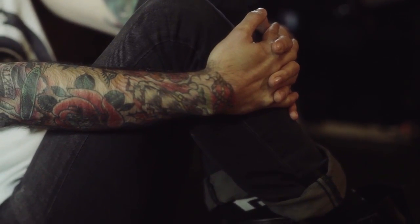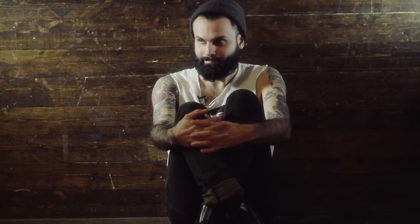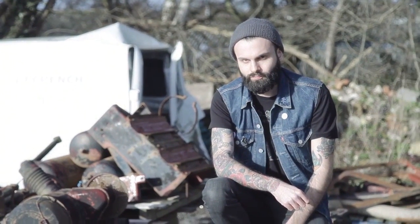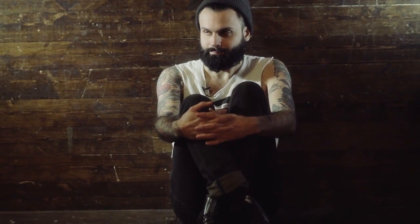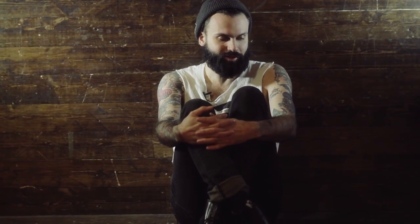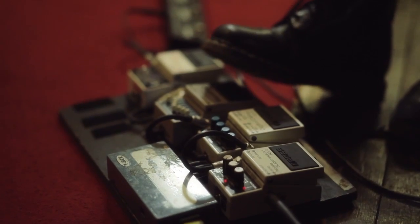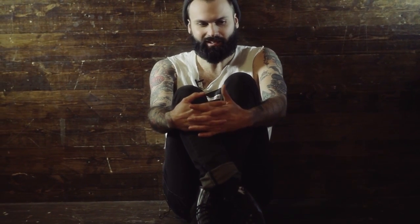Amazing. As we were talking earlier, you've got quite a small pedalboard compared to a lot of people out there, and it's nice that you've just got your setup and it's quite clean and you can carry it around easily. Yeah, my pedalboard's pretty small, you can fit it in a suitcase. For me, it's really important, especially for Gallows. We don't have a very processed sound, and we like to keep it really raw. So I stick to the basics.